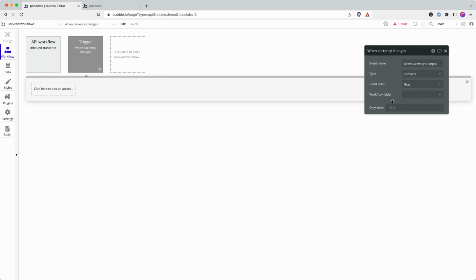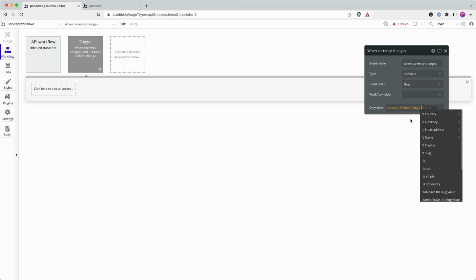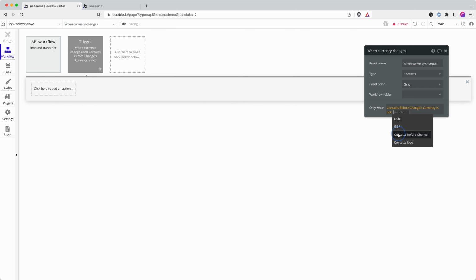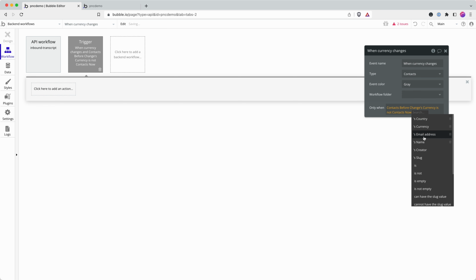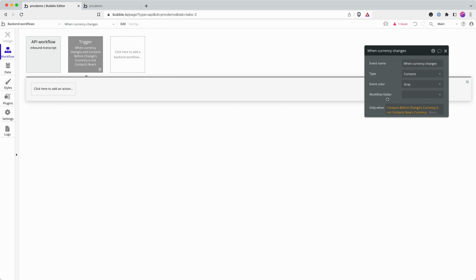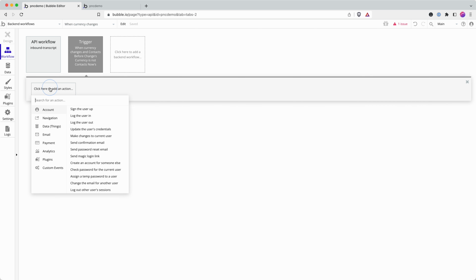Now I don't want it to run every time, especially with workload units coming into effect very soon. I want to limit this to only when the contact's before change currency is not the contact's now currency. So that's only going to apply this workflow when the currency field is updated.